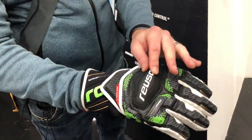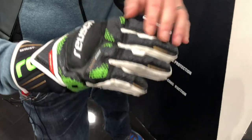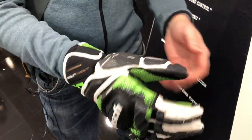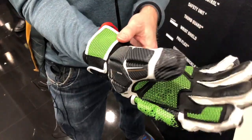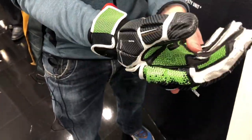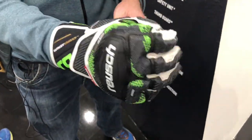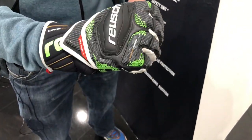You've got this plastic right at the top there protecting your hand all the way down the fingers — you've got all this protection. Amazing glove actually, and it feels really nice as well. Considering how much is packed all around the glove, it's really flexible on the fingers so you're going to get a really good grip on the pole as well.